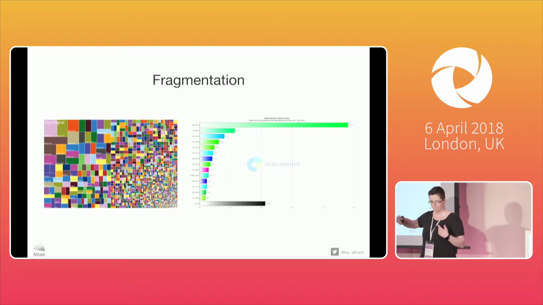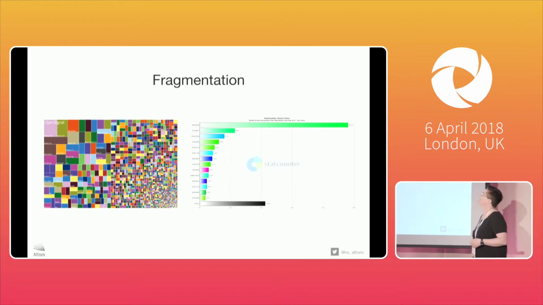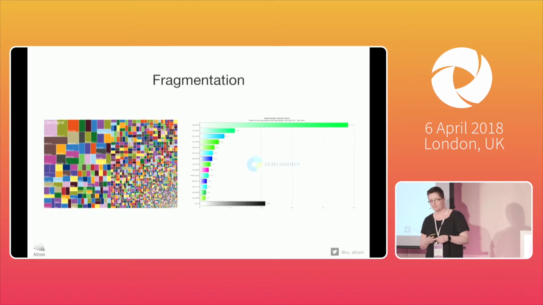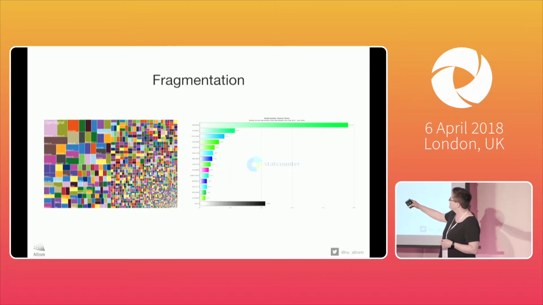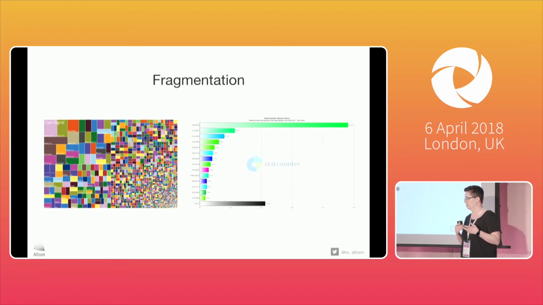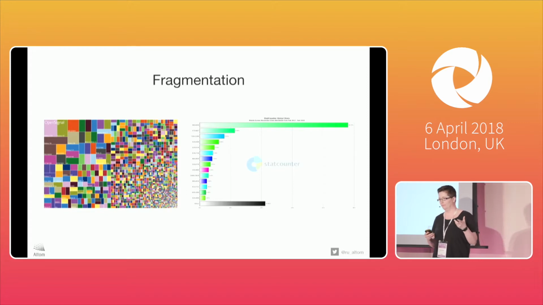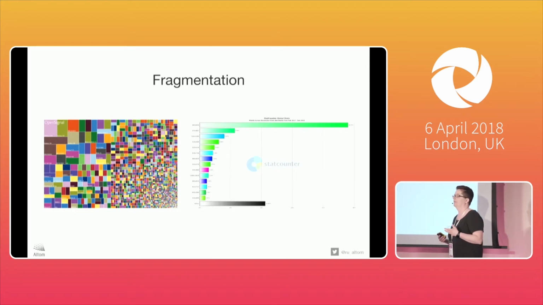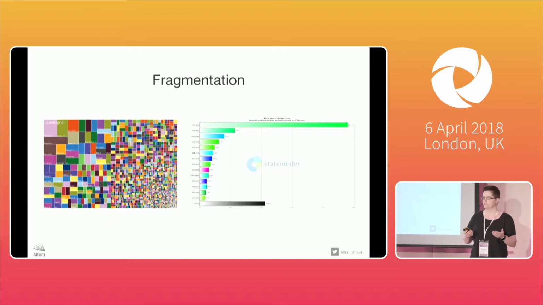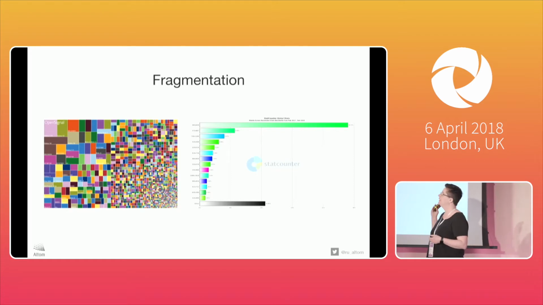The one on the right or left, that one. That's actually from 2015 from OpenSignal. They haven't published newer ones, but I think the situation is maybe a bit better, but not much better. Every little square there represents a different Android device. And the difference between some of the high-end models of Android phones and some of the lower ends is so big. The fragmentation there is so significant that you sometimes cannot even call them the same platform. They become 2 different devices that you need to support sometimes in very different ways.